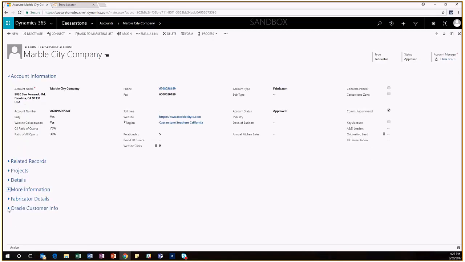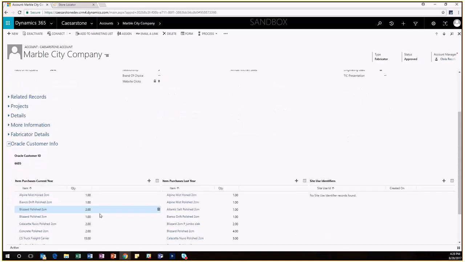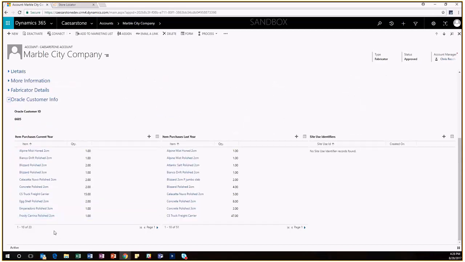Now, one thing that I think is critical to know is we also have data being fed in on a nightly basis for fabricators from the Oracle system. As you can see here, and again, this is representative at this point. It's been brought in, so it's not necessarily fully up to date. But once the system is live, the integration will be driving this on a regular basis, and you'll be able to see their levels of items purchased last year and for the current year.